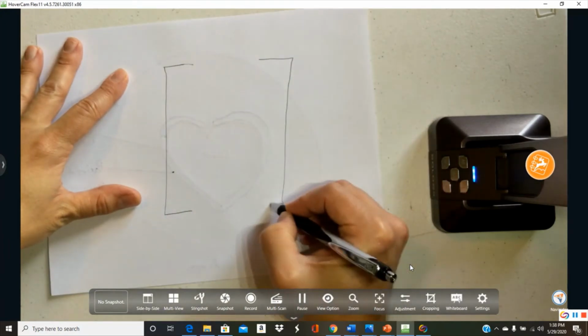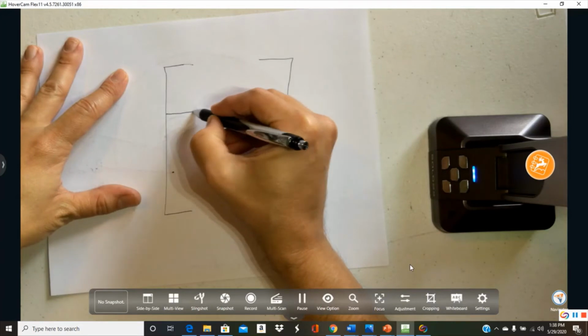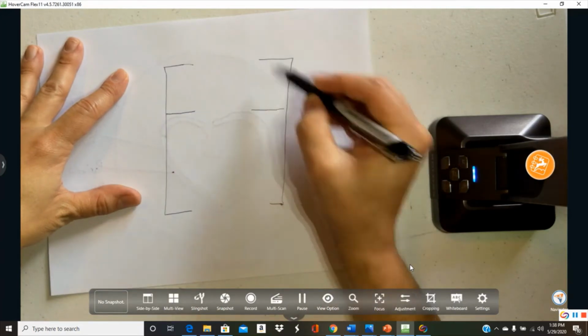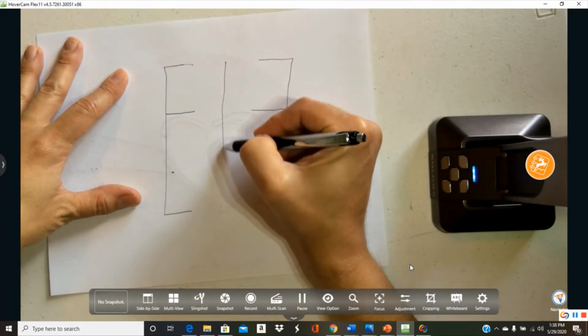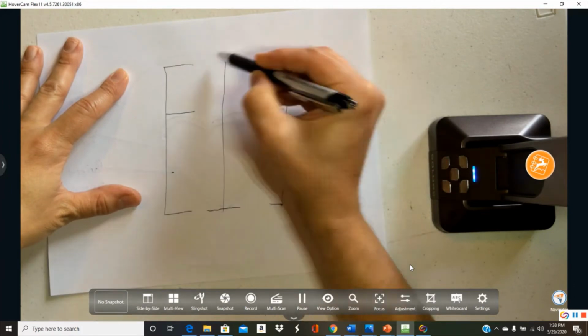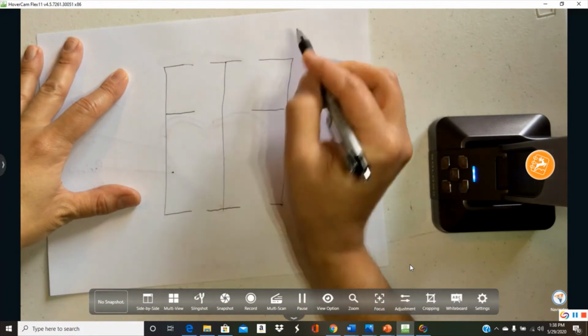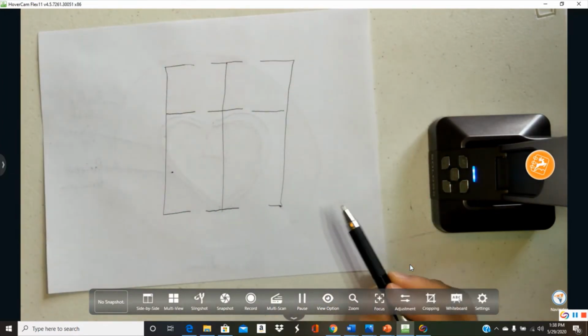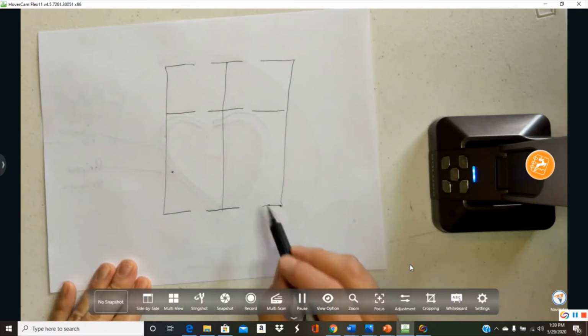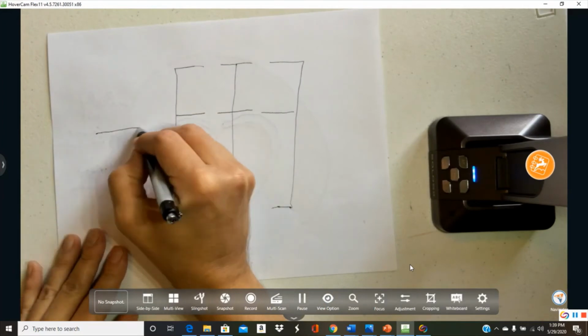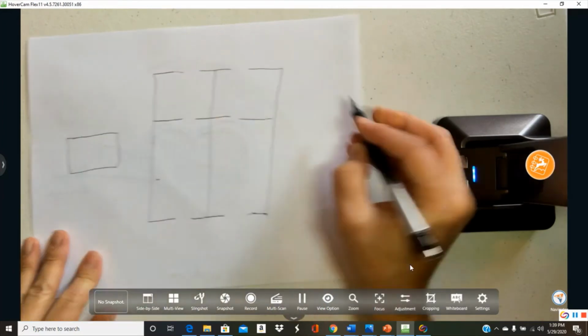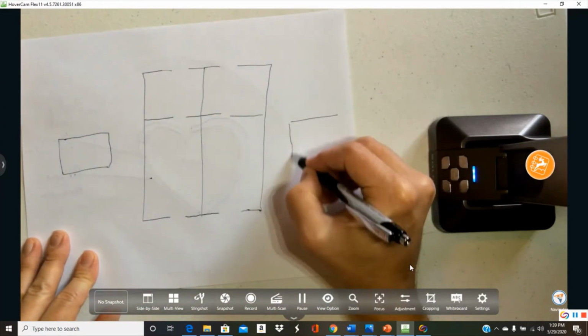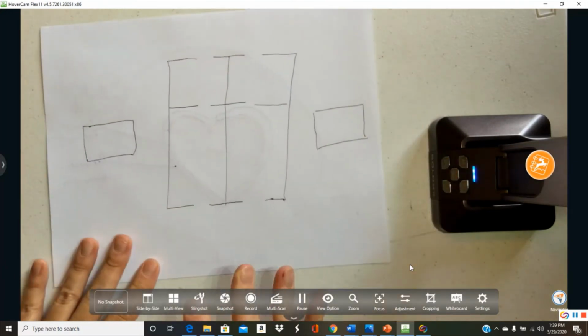And our box heart is to help us understand the flow of blood through the heart, the basics of the heart. It is not meant to be an accurate anatomical representation of the heart. It is meant to be a simplified version, a model of it, to help us understand what is going on. And by doing so, we can understand it more easily.